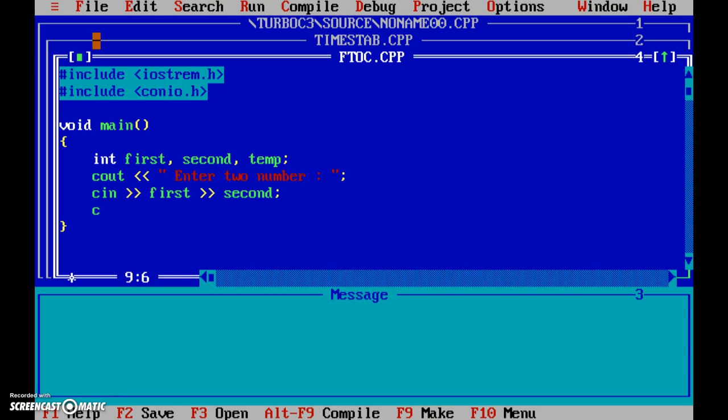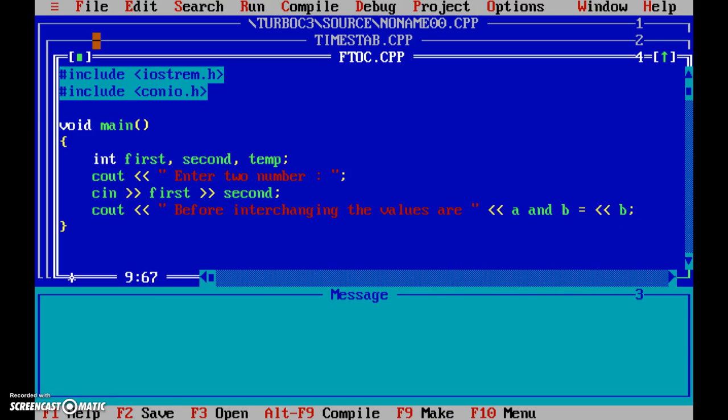Okay, and we have to display: before interchanging the values are, what, a and a and b is equal to b.